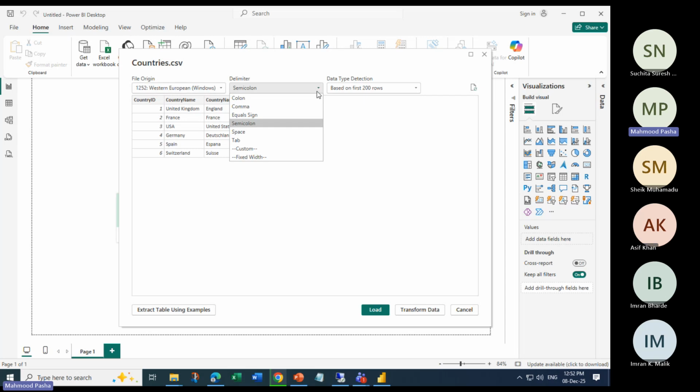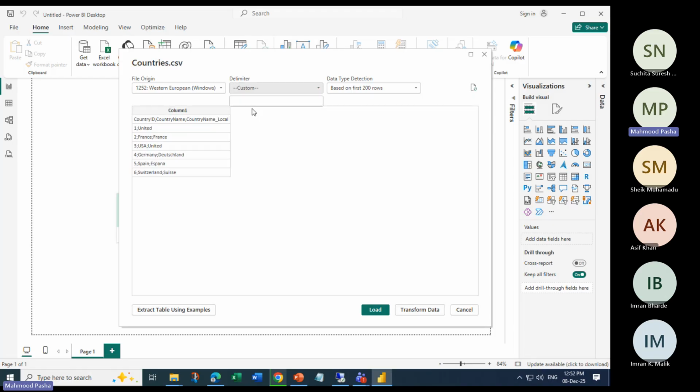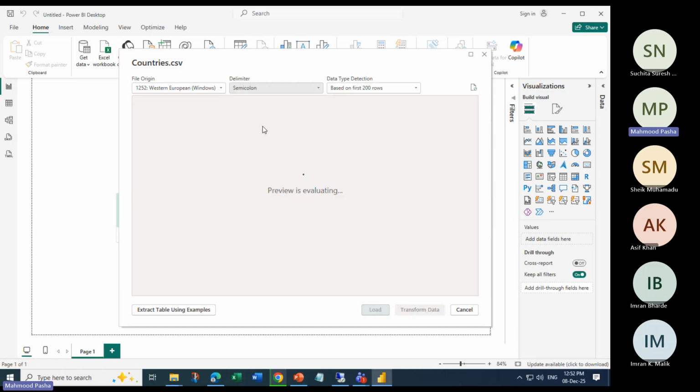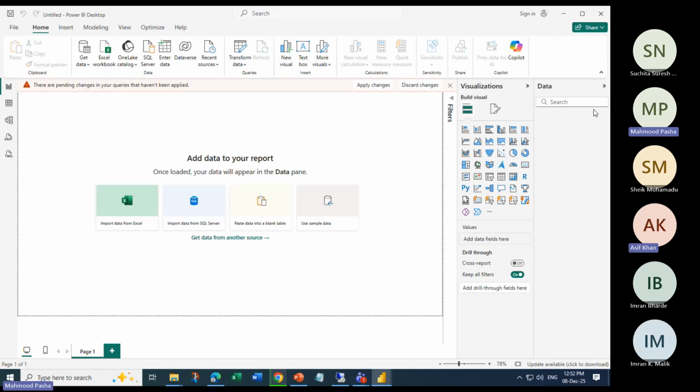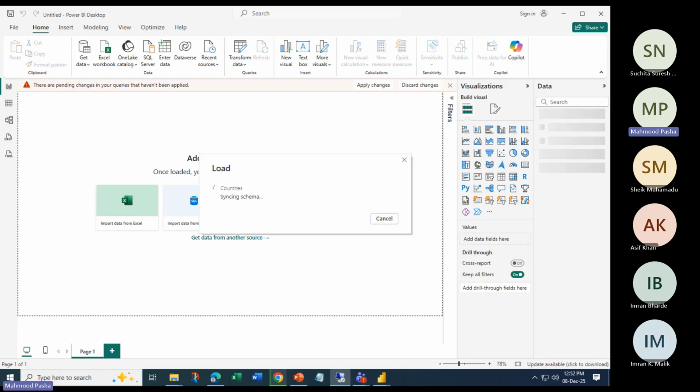Sometimes some applications like SAP, when exporting the information, most of the time will separate the data in terms of a JSON file or give a file in CSV. If that has a separation which is not identified, then you can use custom and give your custom separator. But now I know that it's a semicolon, so you can use semicolon directly. And then load, it will go directly to your data. So this is loading now. Yeah. So this is done with a CSV. The CSV file has been completed.